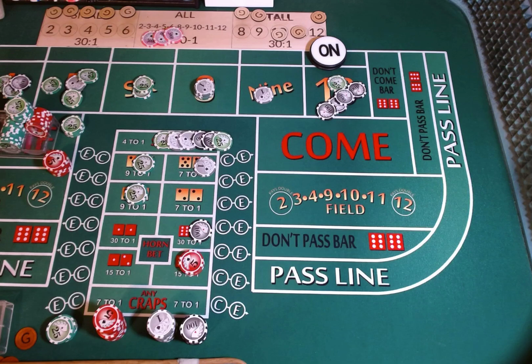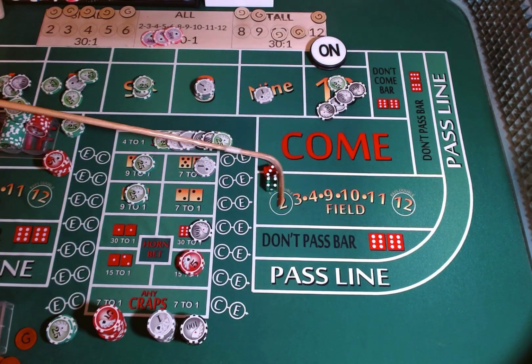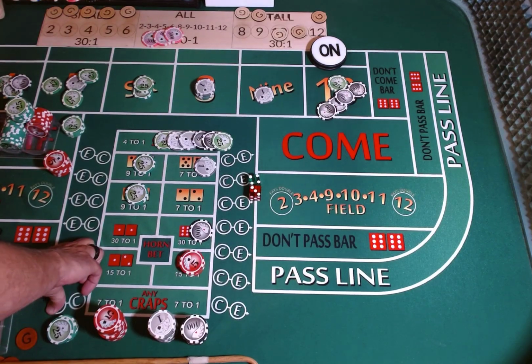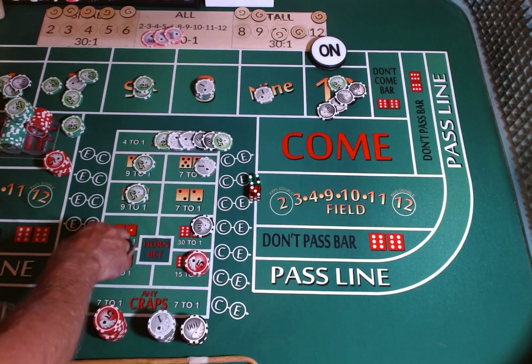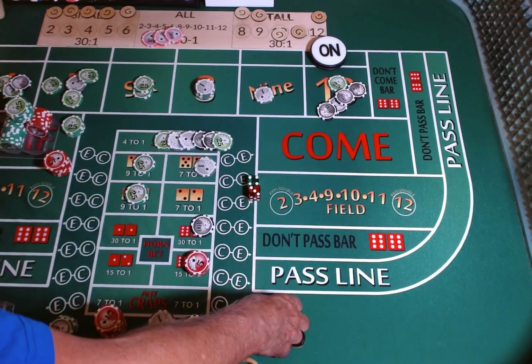Dice are out. Four, three, seven, seven out. Darn, had a runner go. When you see dice go to the edge of the table, to the sides, you know something isn't right with your toss one way or the other. They landed wrong, they kicked out, they kissed, whatever it is. That's an indication that something is off on the toss, whether it's the landing, too much power, too much energy on your shot.